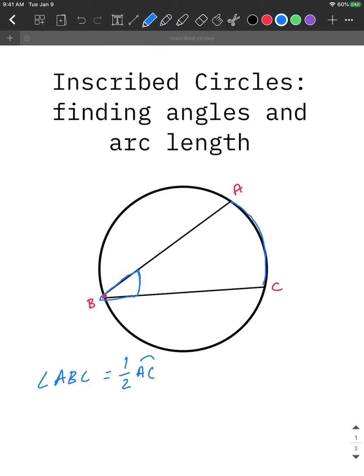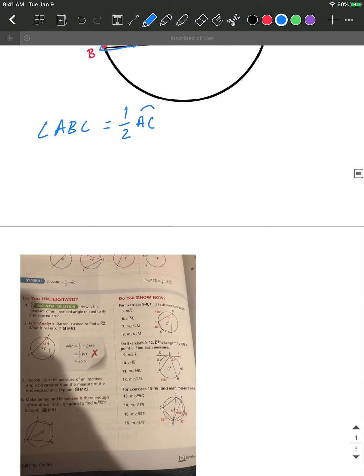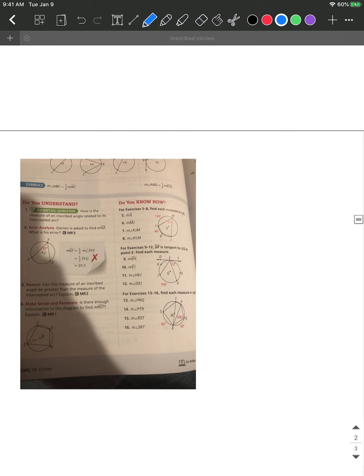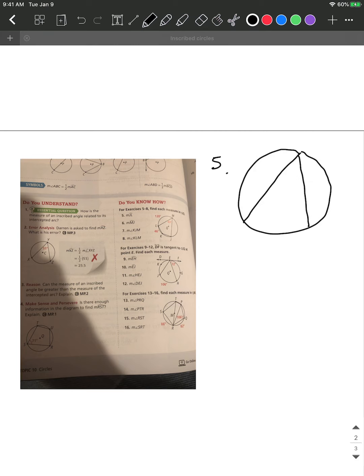So let's go ahead and take a look at some examples, and we'll look at how they construct. First, I'm going to focus on problem number 5. We have a giant circle here, and the idea is that we're trying to find something. We know that this is 120, which may not even be useful. This is 43 degrees, and this is 46. This could be confusing because we're looking at, well, what would this angle be? We have to understand what the information is.